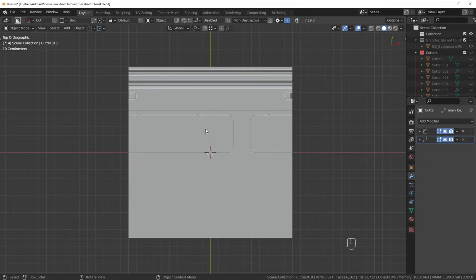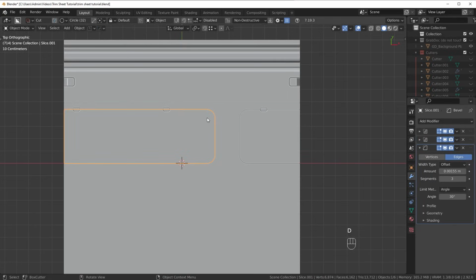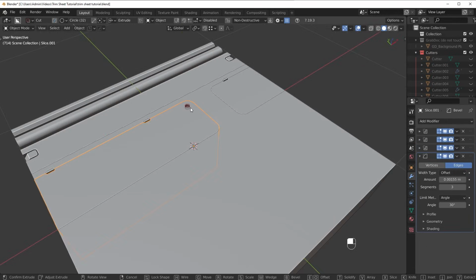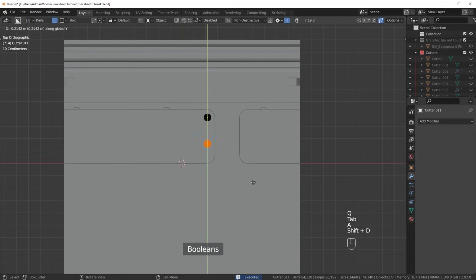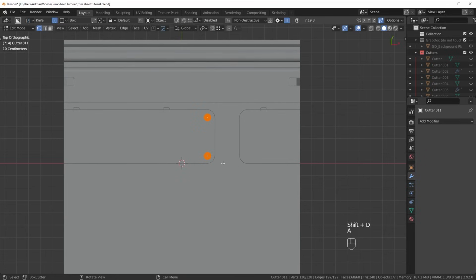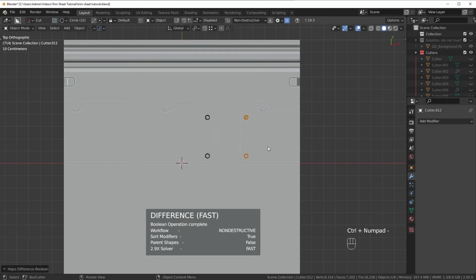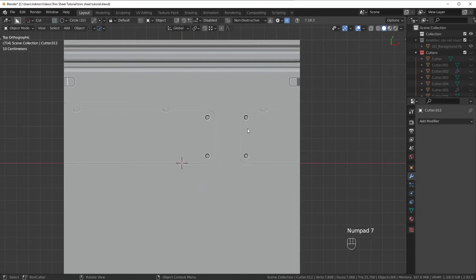Okay, so this is a little bit empty. Maybe what we could do is try adding in a little circular cut right here, like a bolt or something. Shift T to run a taper. And then I'll just go ahead and duplicate this down. And I could duplicate these over and run a difference boolean on that side as well. Now we have a little panel of some sort.